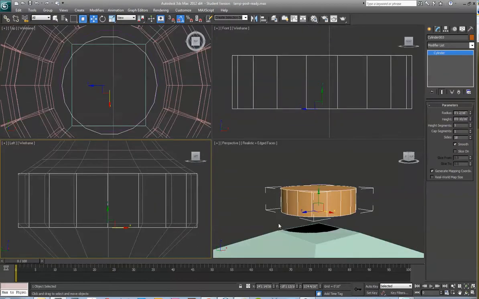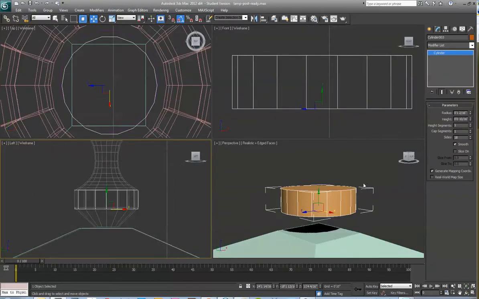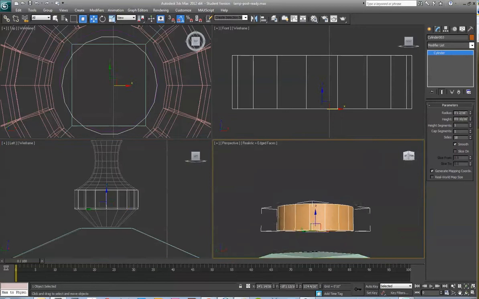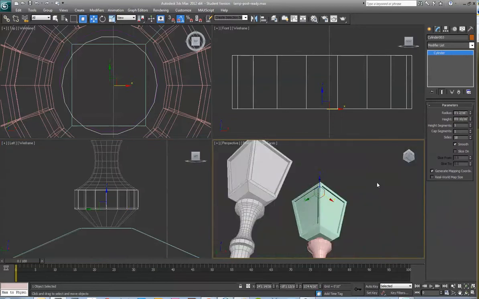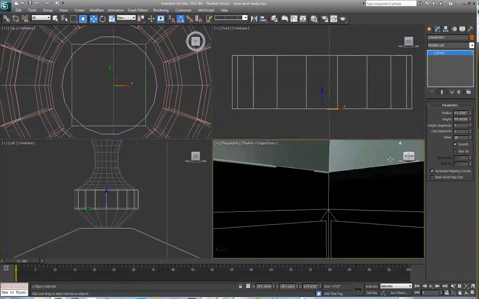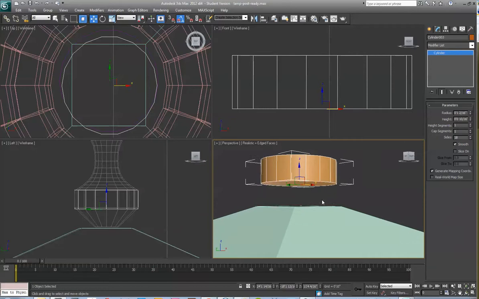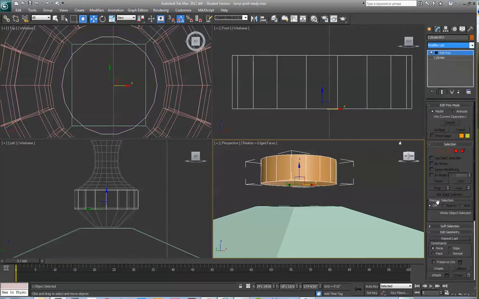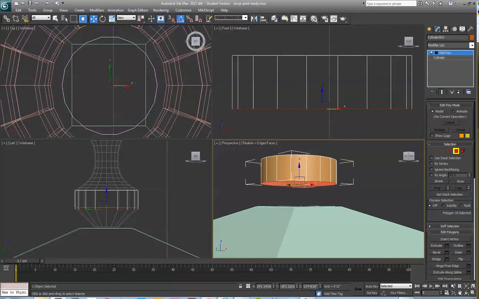Okay, so now we have that. So I'm going to go to my Edit Poly Modifier. I'm going to bevel that.